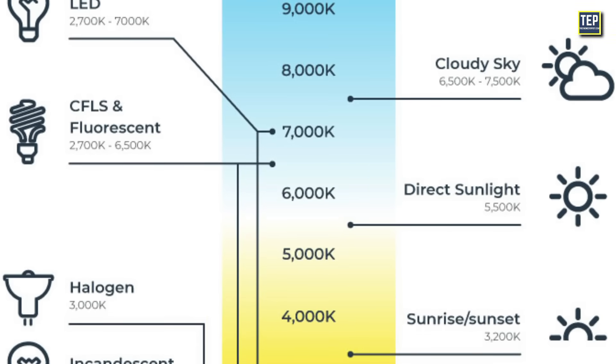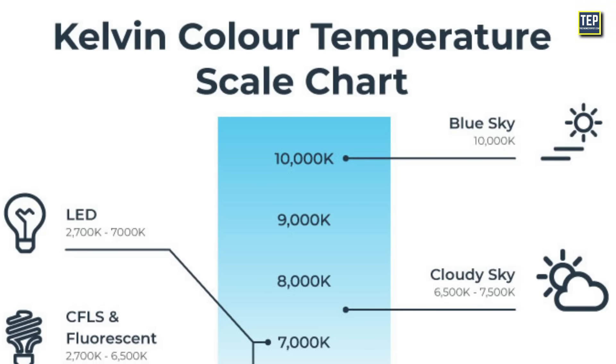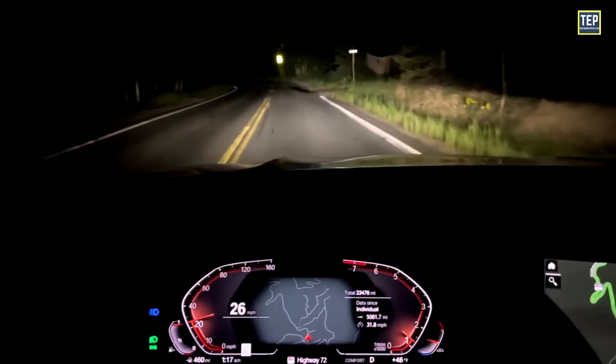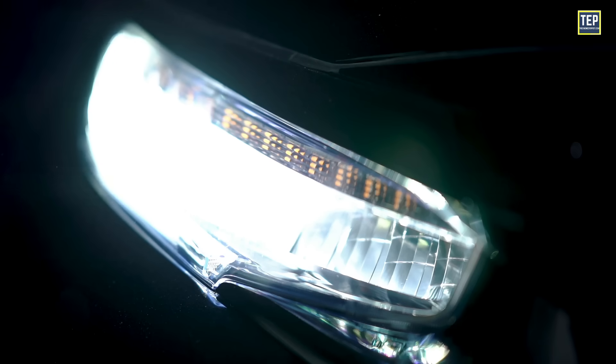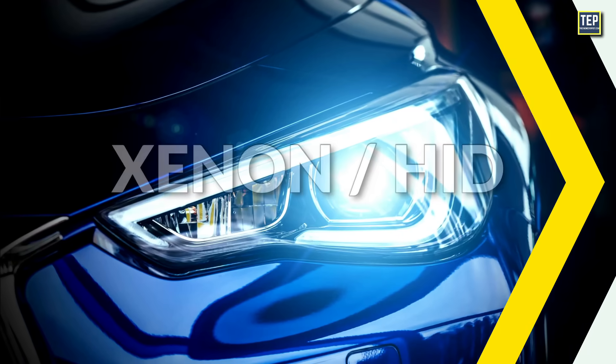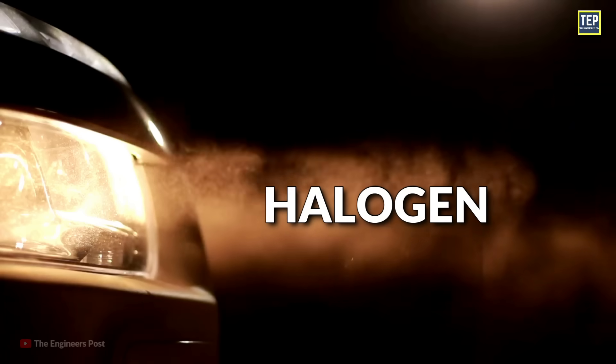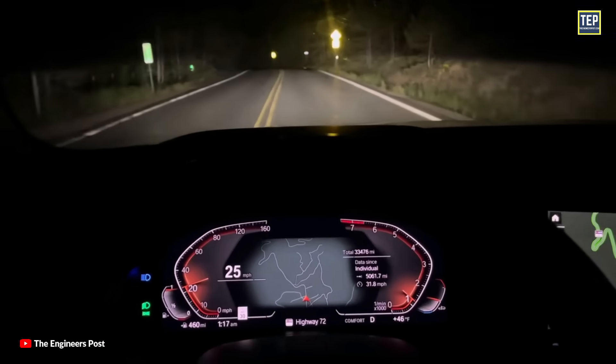The higher on the Kelvin scale you go, the wider the light. The Kelvin scale for car headlights typically begins at about 2,500 and goes to about 4,600, while overall the scale goes as high as 10,000 — the intensity of bright sunshine under a blue sky. Halogen provides a comfortable glow that does the job well, but if you prefer bright white lights with a bit more range, you may want to consider another type of headlight bulb higher on the Kelvin scale. Two primary downsides to halogen headlights were that they didn't last as long as many drivers wished, and the range of light wasn't fantastic.